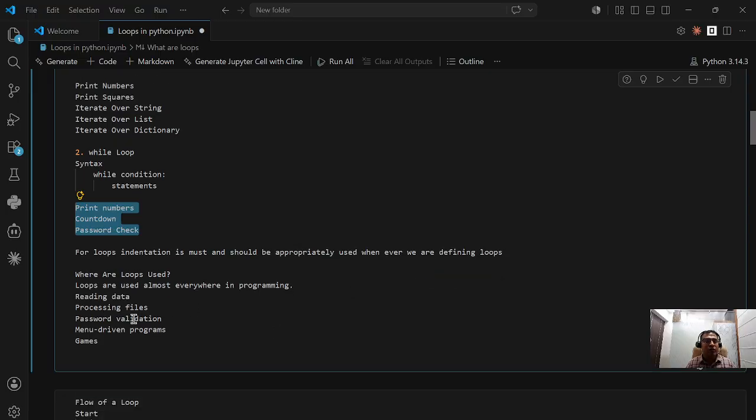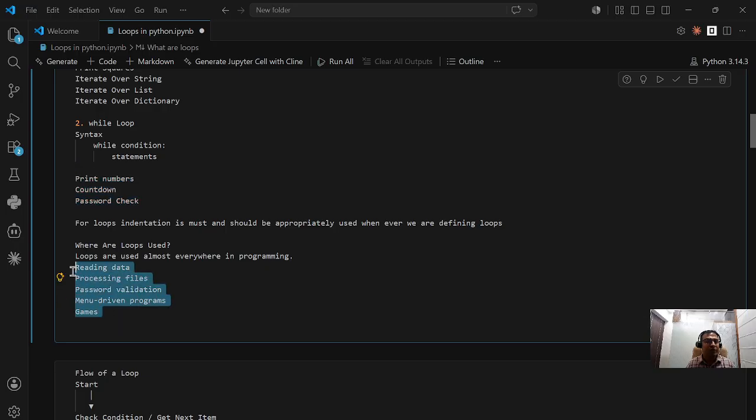Where are loops used? Loops are used almost everywhere in programming. I have just told you a few examples, but to understand where they can be used: reading the data, that is iterating through the data, and processing files. If you have a folder with many files, you can use loops to get into a file, do some operation, get out of the file, and get into some other file.